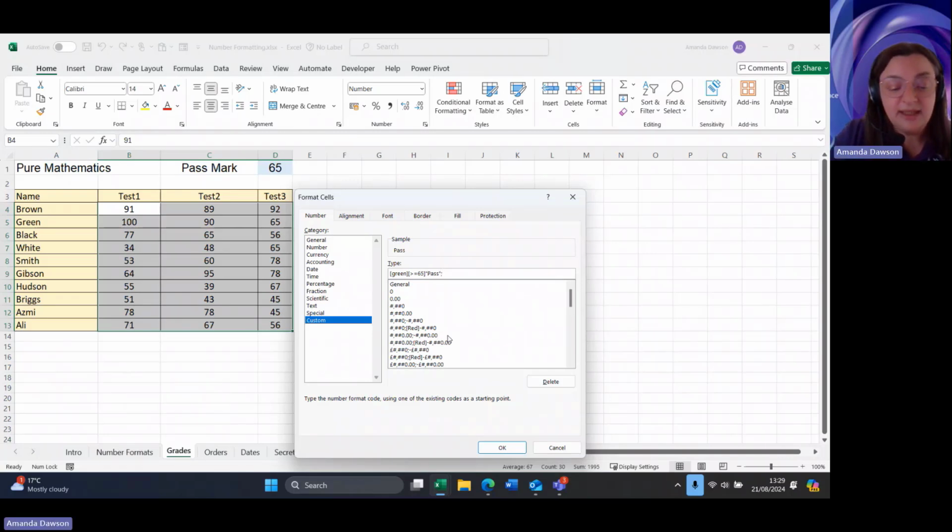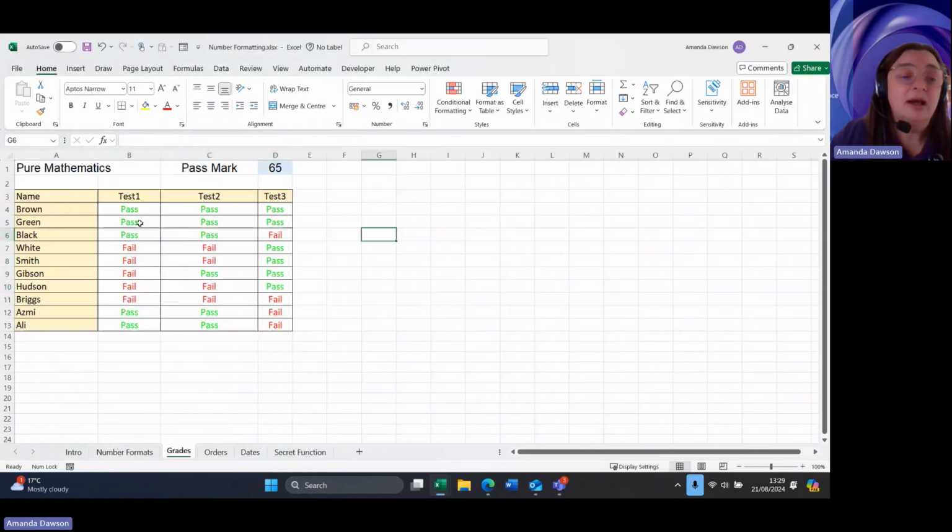Semicolon, because I'm adding a second condition. So this time I want it to be red in square brackets. Again, in square brackets, my condition, less than 65, and then the text that I want to add, the word fail. Click OK, and now instantly I can see pass, failed that one, failed both, failed all of them, failed the last one. Much easier to be able to see what you're doing if you've got words instead of numbers, and they're nice pretty colours.